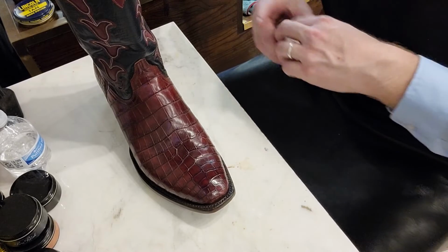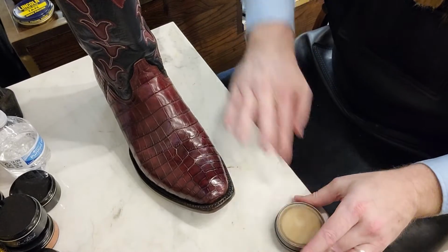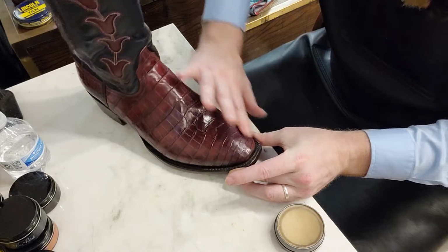Now for the high shine, just a little bit. We're going to focus on the toe and the heel.